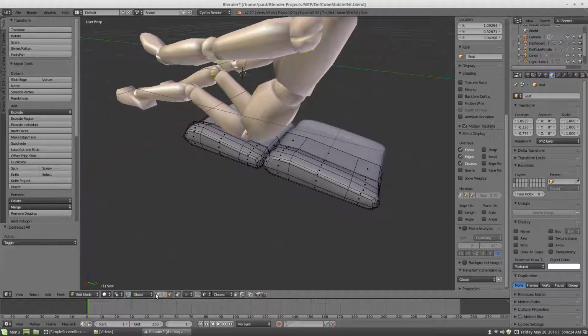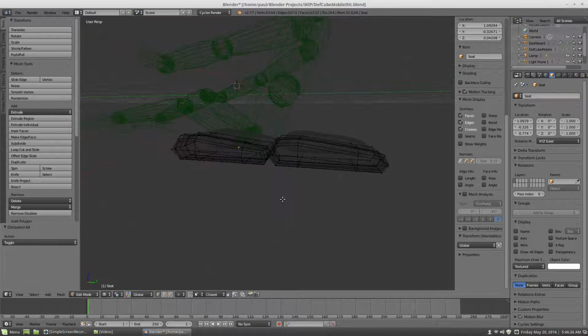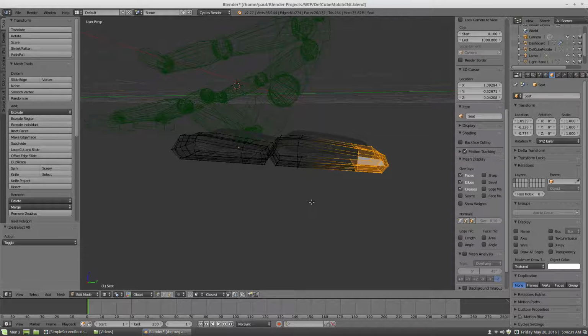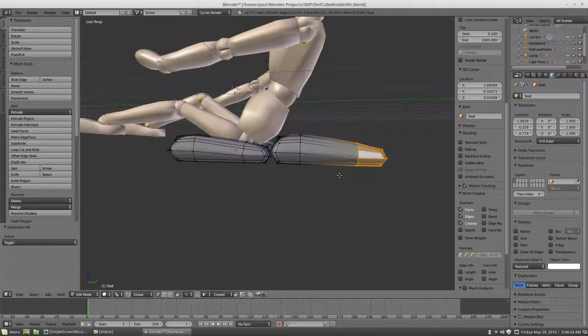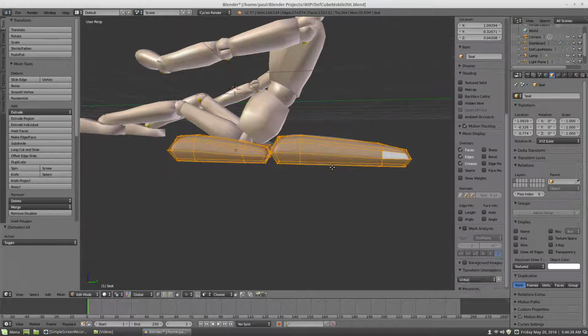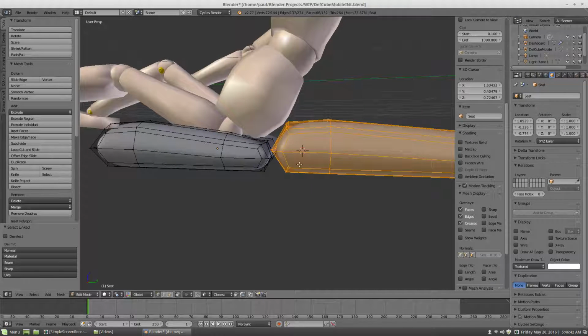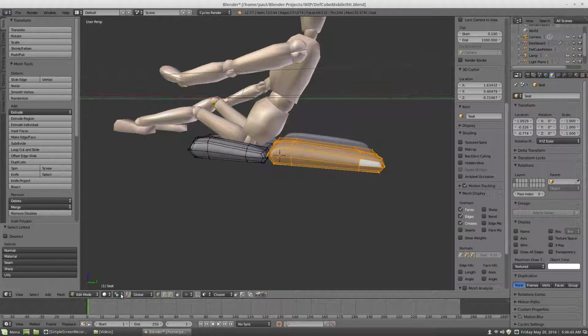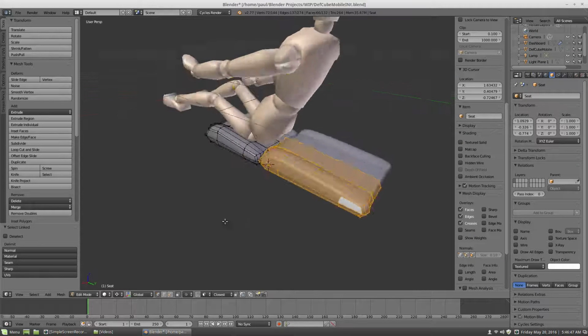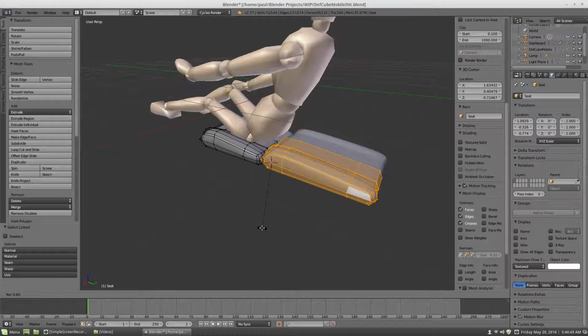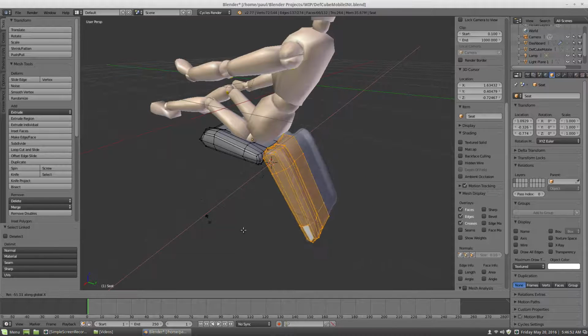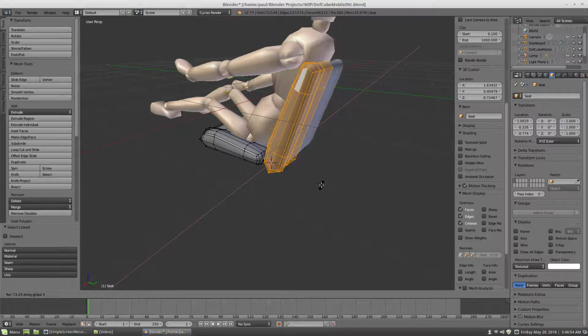Let's go in vertex mode and see through, right? Box select here. Here's the seat back, more or less.